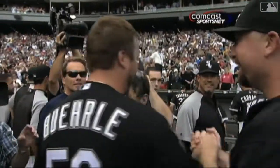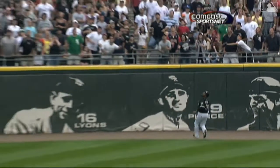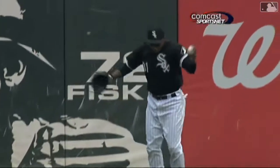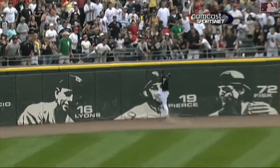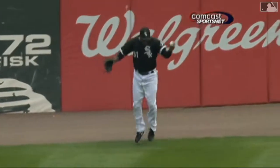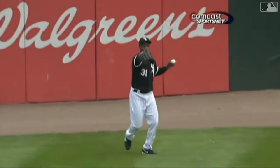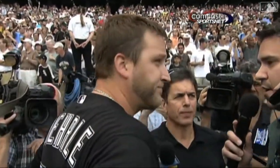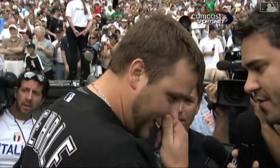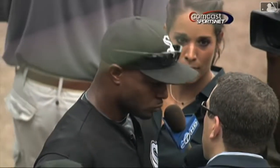Hawk, I have never in my life professionally seen a no-hitter, let alone a perfect game. This is the first time ever, and Mark Buehrle was in control from the first pitch on. I think this is my 13th. And I'll tell you what, to me, this is the most exciting one I have ever seen, mainly because of the play of Dwayne Wise. I have seen a lot of them. I have seen some great plays made to save the no-hitter, but nothing like that catch by Dwayne Wise.